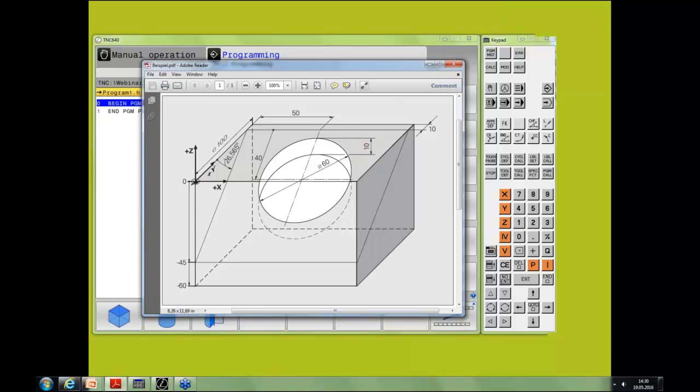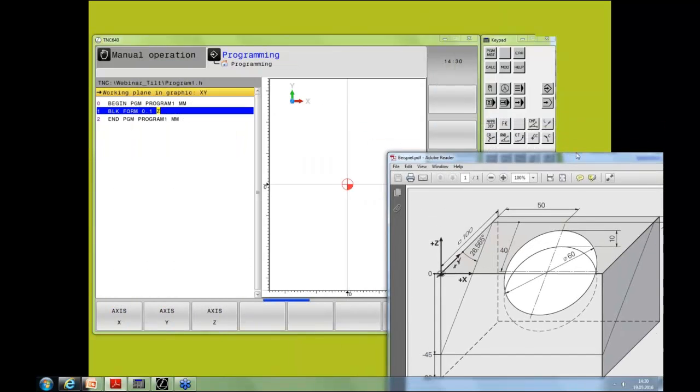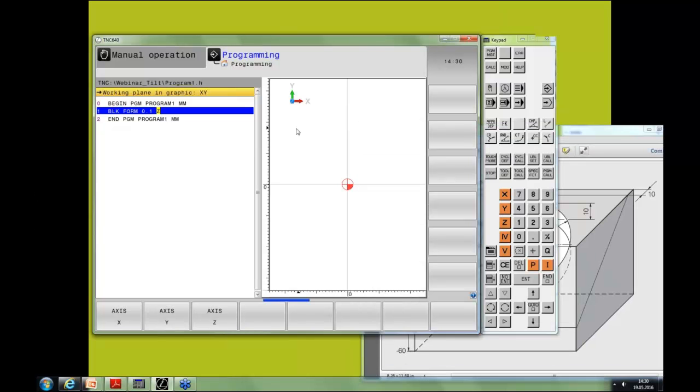You see the blank is X and Y 100 millimeters and Z 60 millimeters. So we start with our blank here: X0, Y0, Z minus 60, and X100, Y100, and Z0.